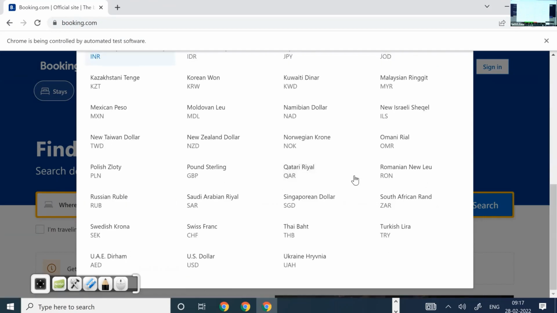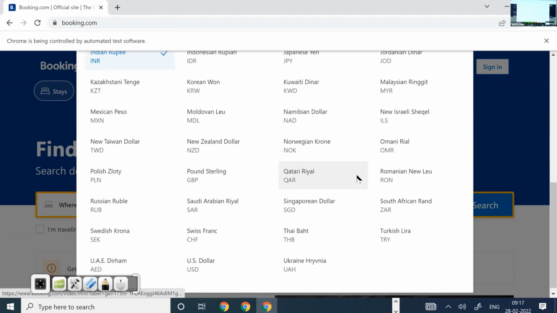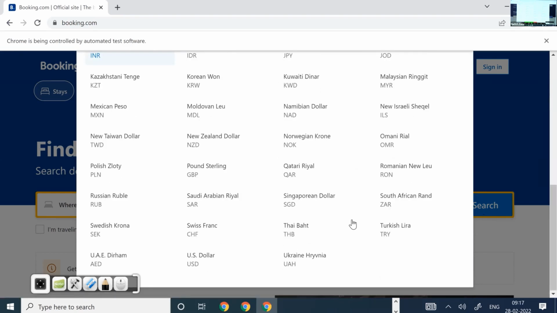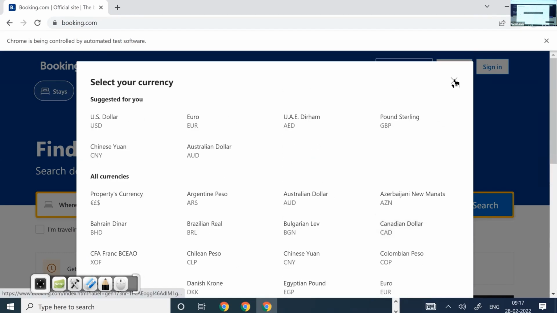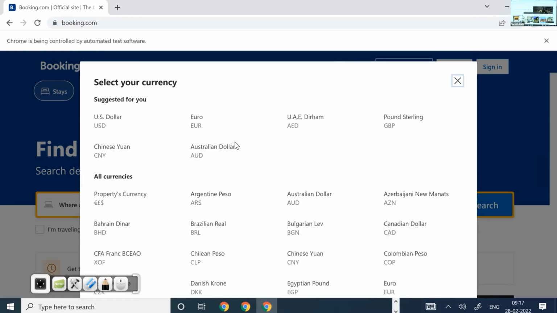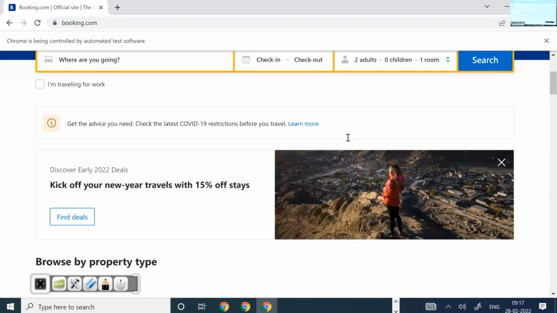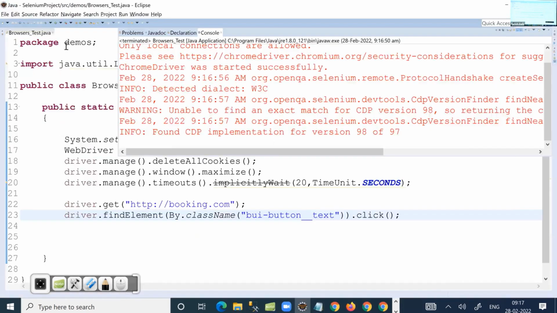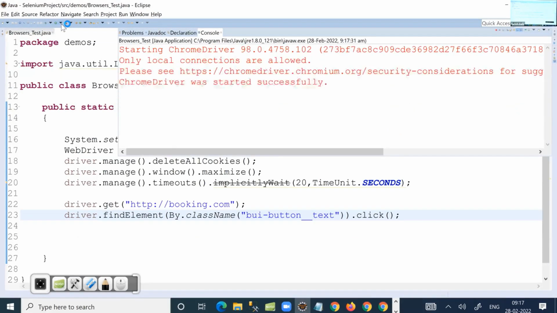What is this? No, did it identify or not? For which element did we use it?